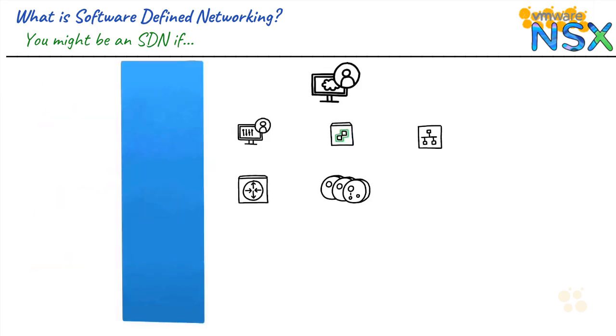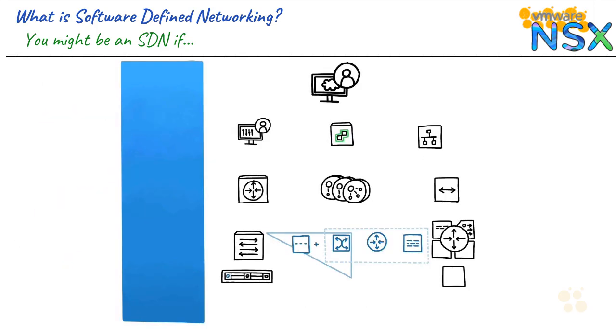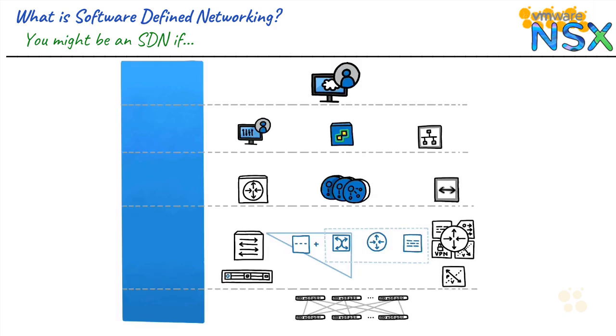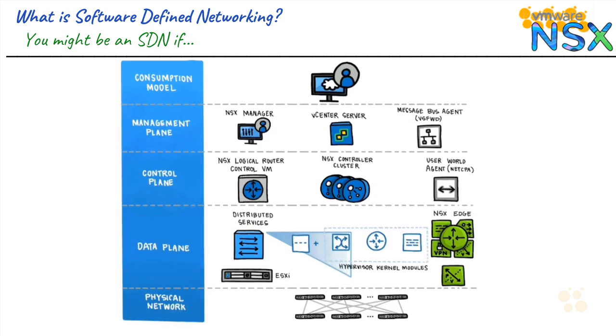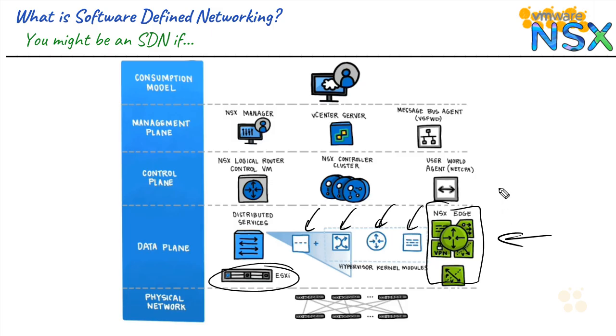So we're going to be looking from time to time at this diagram. I really love this diagram because it breaks down the way that we work with our NSX environment in terms of software-defined networking and in terms of these different planes. So you'll see at the data plane, we have devices. We're going to have routers and switches and load balancers and firewalls that are distributed across all the ESXi hosts that we have. And we can have those devices as edge devices too, which basically just means VMs.